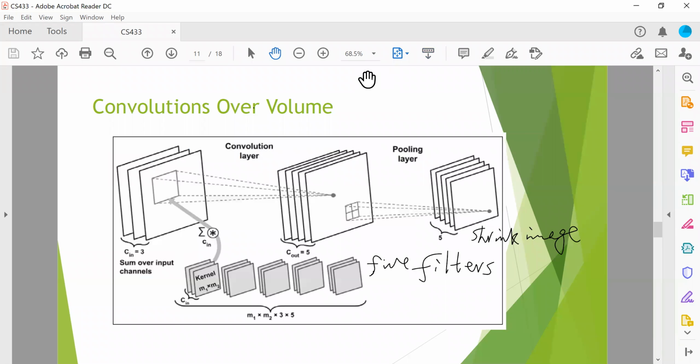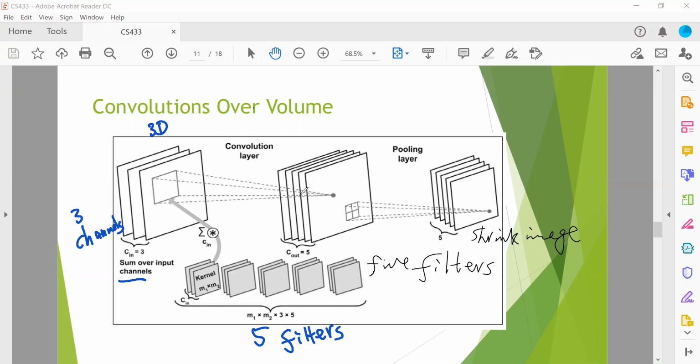Okay, and then next, let's see. So over here you have the 3-dimension input, so we have 3 channels. So the input is a 3-channel image. And over here, be careful, okay? So we have 5 filters here. For that single image, you apply 5 filters. Then maybe you said, okay, I want to detect some horizontal edges, some vertical edges, some diagonal edges, or some specific spot. Then you can have 5 filters.